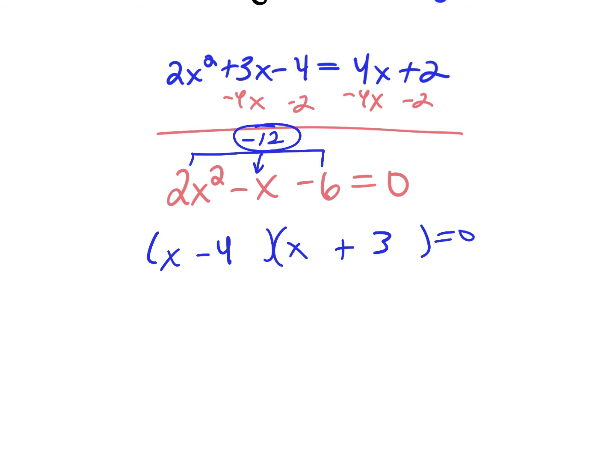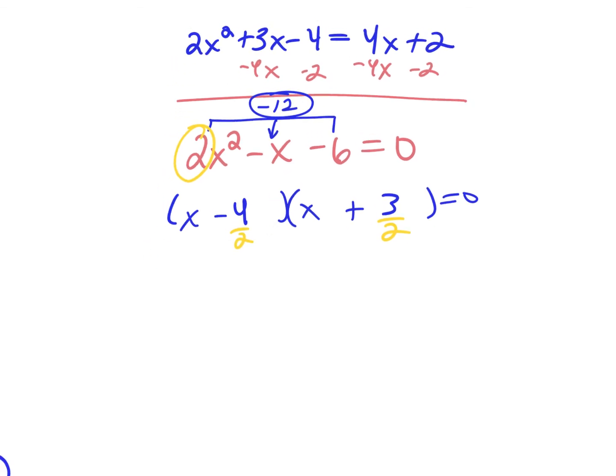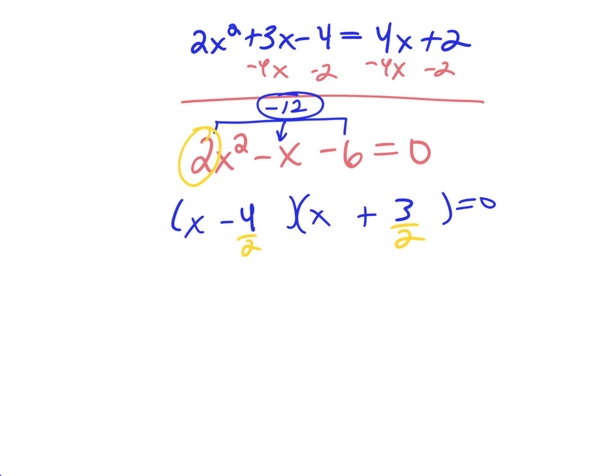All right, now am I done here? Can I just go ahead and set these equal to 0? Why? Good, your A term is not 1. We have to divide by 2. I remember we started doing this at the beginning of the year, and you guys just could not get this. Now you're like, no, we keep going. Good job. All right, does anything work out nice and pretty? Yep. The first one, I have x minus 2. What about the second one? Okay, 2x plus 3 equals 0. Not a big deal, guys.